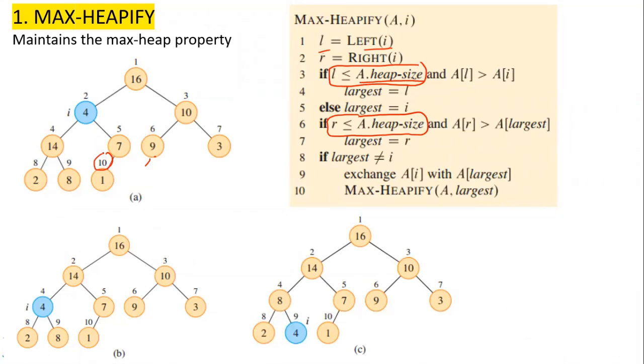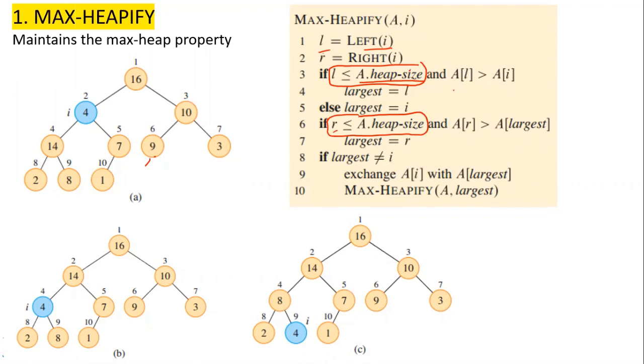So that's a nice thing about converting into an array. Instead of looking at the actual pointers and figuring out whether the left pointers are null and the right pointers are null, all you need to do is figure out how the size of the array compares to its left child index or the right child index. Okay, so you simply compare L with the size of the array, and if it is less than, it implies that the left child exists. And if you're comparing with the right child, it means that the right child exists. Okay, that's sort of like checking whether the pointer is null or not.